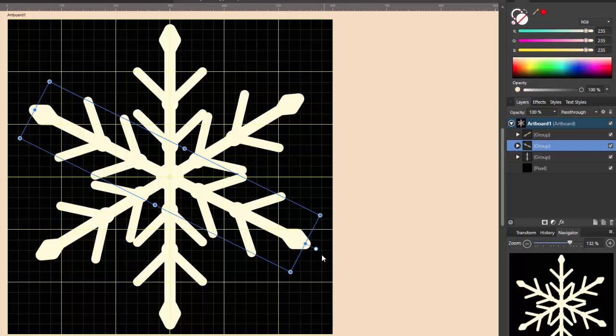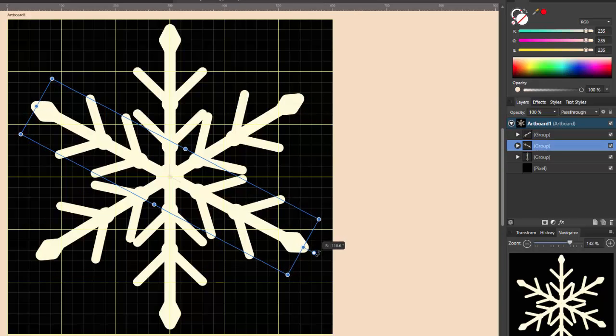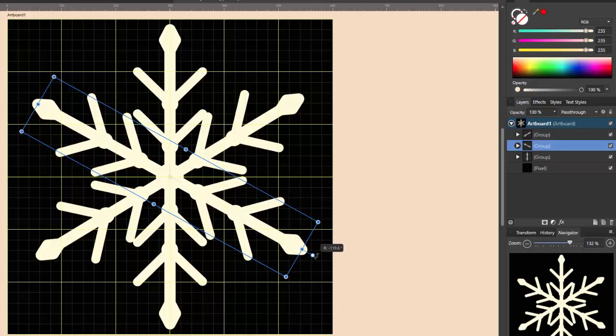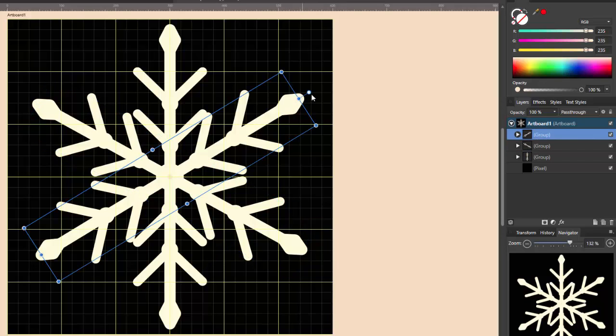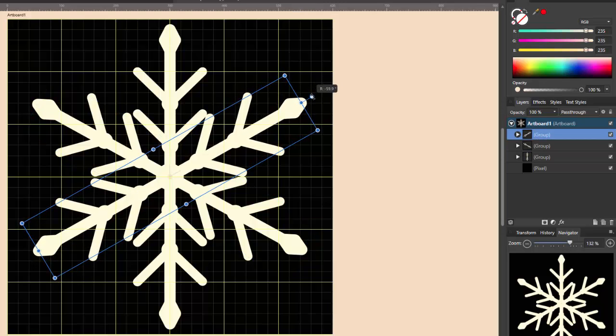I mean, it may not end up looking perfect, as I'm pretty sure it's not going to, but I think that's pretty much as good as that is going to get position wise.